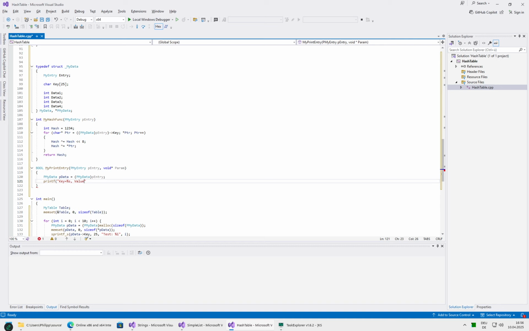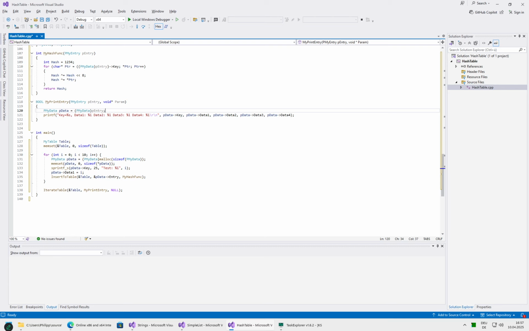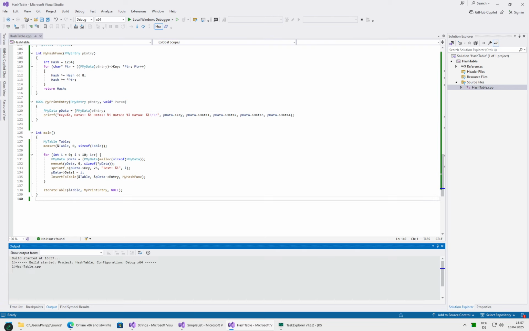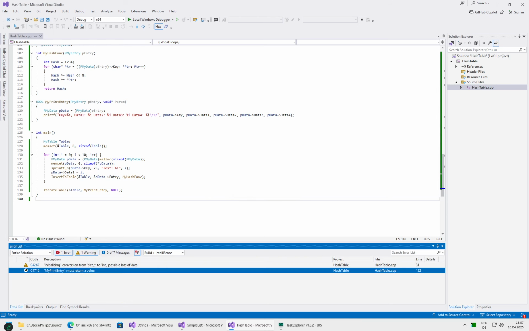Yeah, just key, and the rest then is just this data. Data, and of course the first one needs to be our key. And new line, good enough. When we run it, it should print out the content of our table. We forgot to return true.